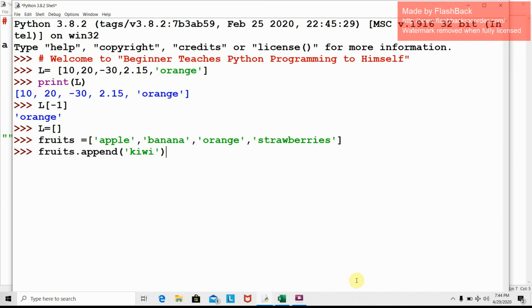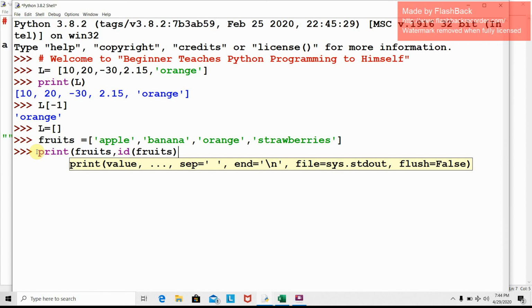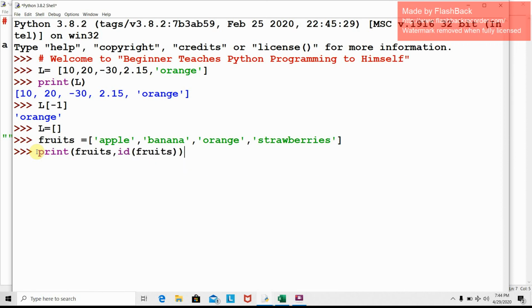Prior to that, I will do something. Because we have seen that it is mutable, I'll say print fruits, comma id fruits, because when you make a list, a memory location is assigned to that.